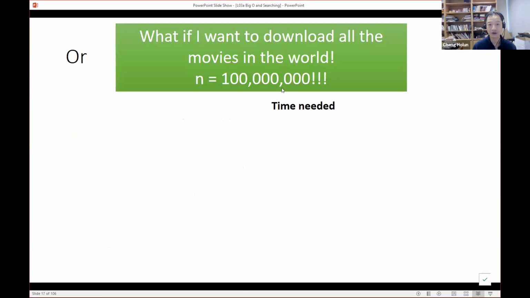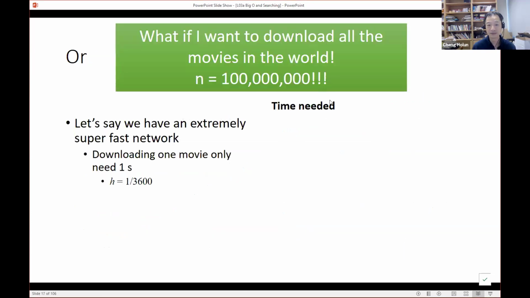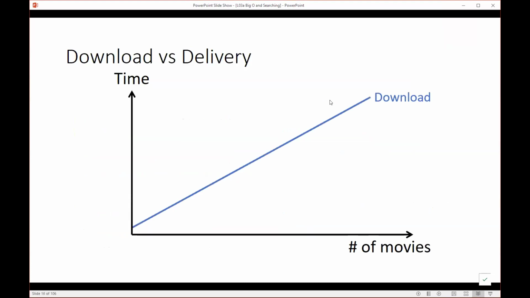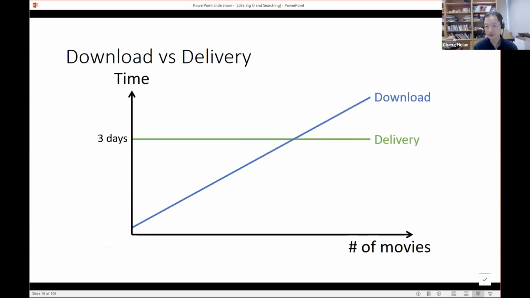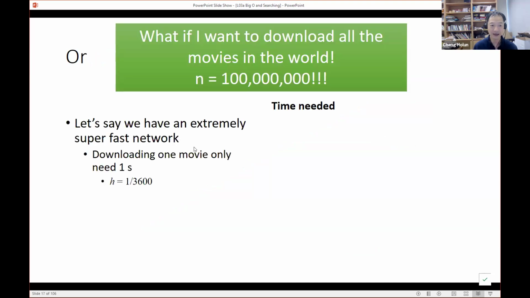What if you want to download all movies in the world? Okay, which one do you prefer? Which one will win finally? If you want to download everything, let's say you have the fastest internet, you only need 1 second to download one movie.